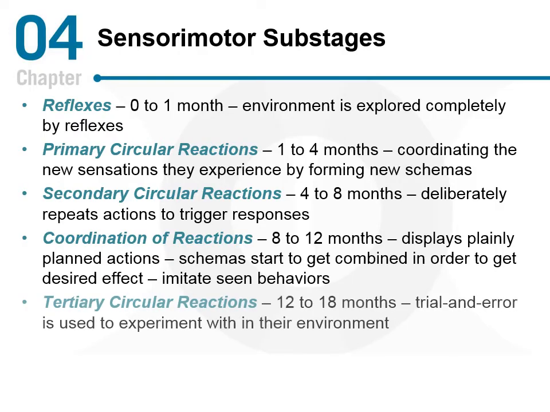That also, by the way, can be part of the tertiary circular reaction. This is the trial and error. So why they're dropping it, there could be one or two things. It could be that they're just having fun watching something fall, or imitating a seen behavior, or it could be that they're doing trial and error. Like, if I drop it from here and it falls down, will it come back? And it didn't. And I want it back. Mom! And we get a little cry, and mom runs over and picks up the little bottle and gives it back to him. And about 2 seconds later, they drop it. And it didn't come back. Mom! And they keep doing this over and over again. But basically, they're just experimenting with what does and doesn't work within their environment, you might want to say.